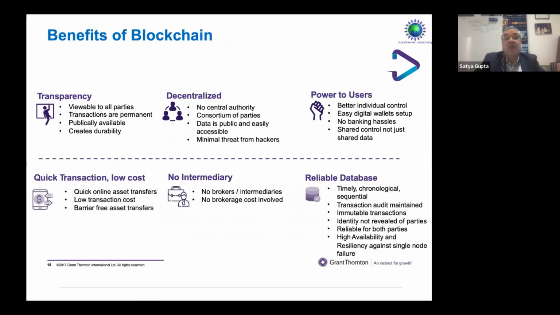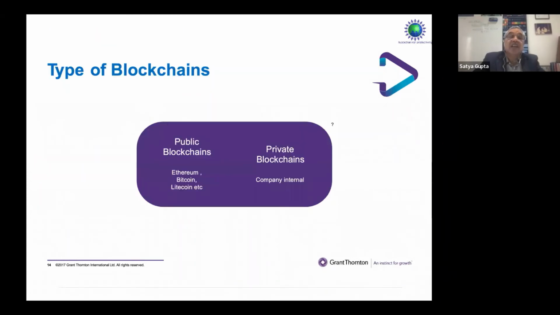Benefits of blockchain are already, I think, clear. Transparency, decentralization, power to users, because there is no middleman. Each user is autonomous and has all the power. Quick transactions at low cost, no intermediary, and a reliable database. That is, it cannot fail, it cannot be altered, it cannot be corrupted, it cannot be hacked. All those protections are there.